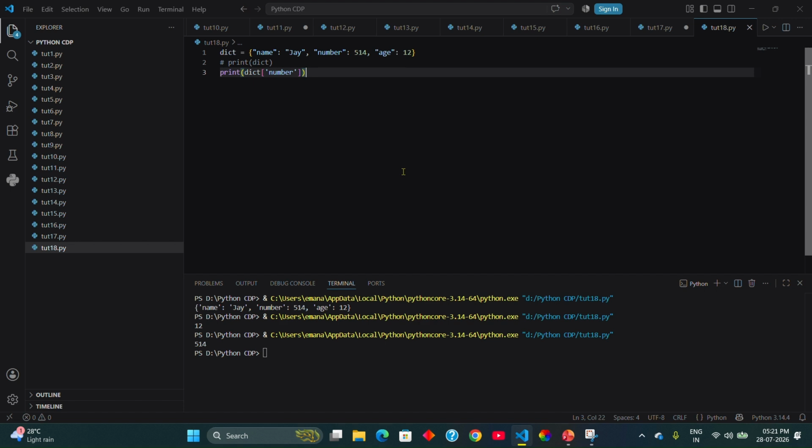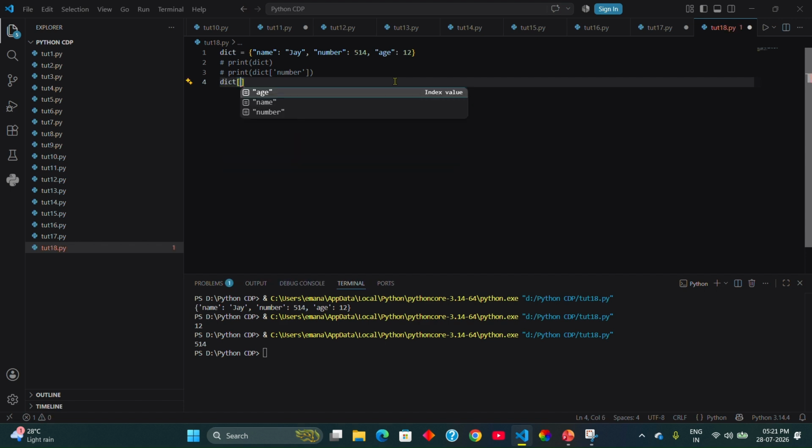We can change or update the values in our dictionary. Let's say first comment it out, then see what happens here. We want to change the name to Kritika. Here we have the name Joy, but I want to replace it with Kritika. So we write name equal to Kritika.